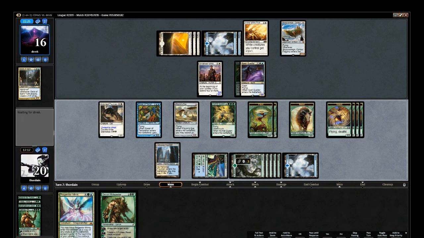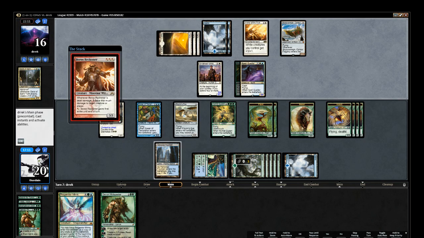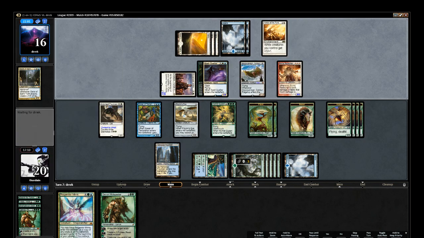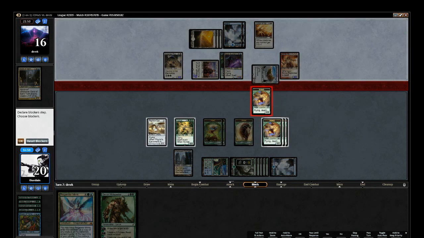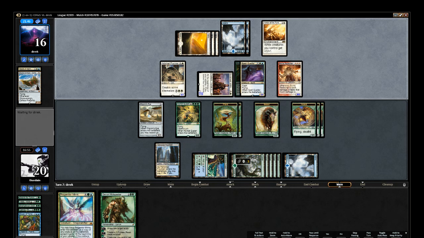Okay, in flight, let's not attack. Okay. Okay, so he is crewing. I assume he's killing the Sower here. Yep. So we'll block this. Now we'll Garruk plus and Mimic, and I think that should be pretty good.